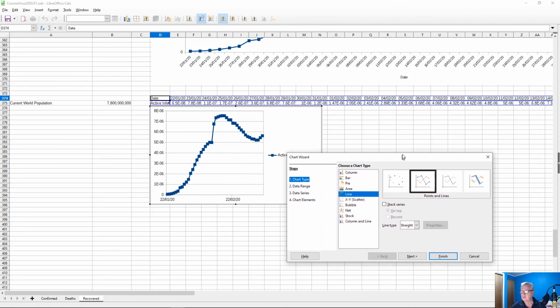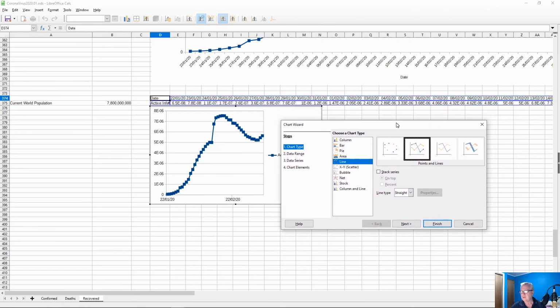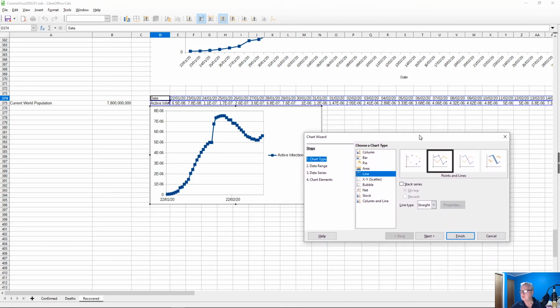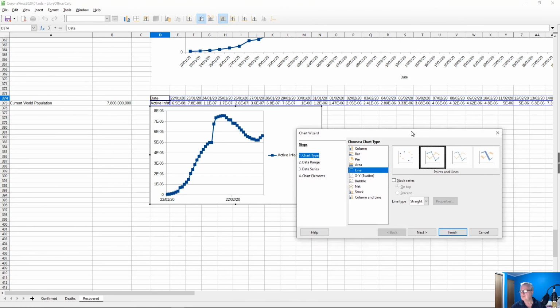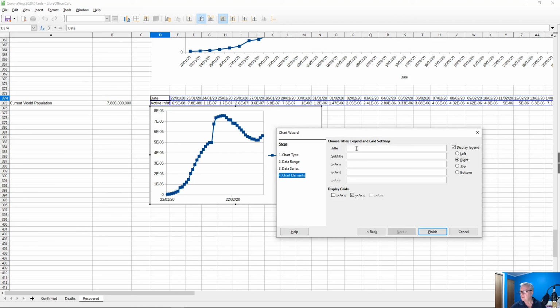What does it look like? Oh yeah, that's alright. Interesting, that looks very similar to the active infections line, but we'll see how it goes as time goes by.